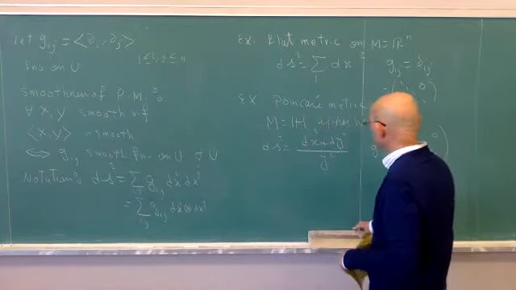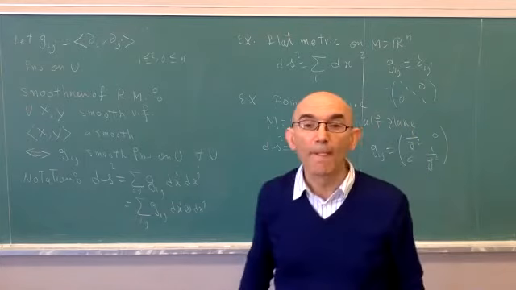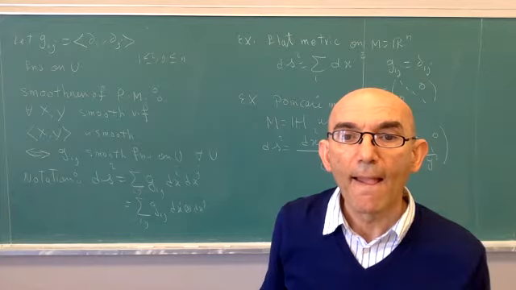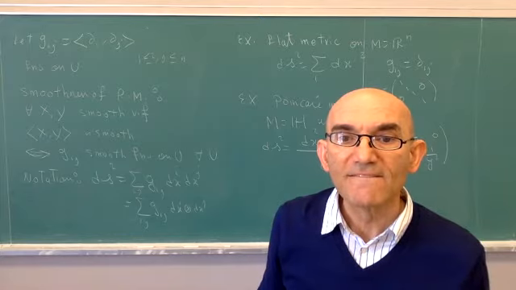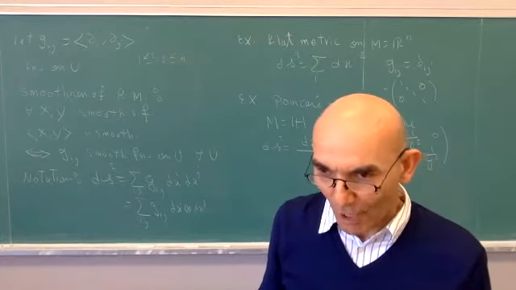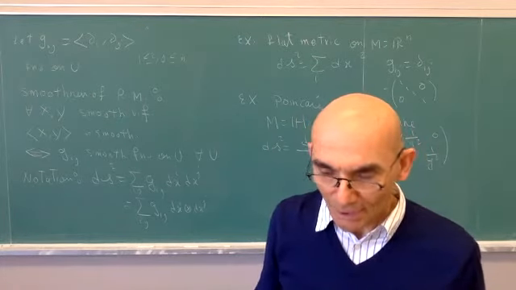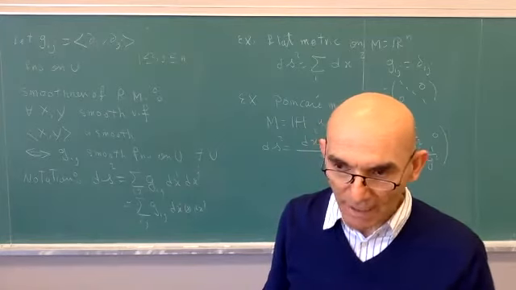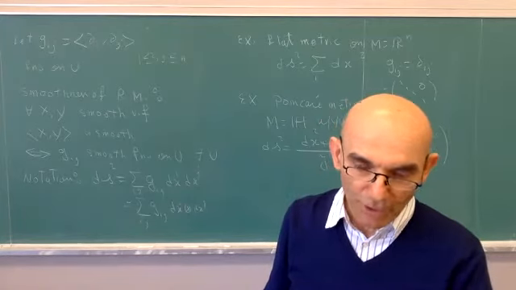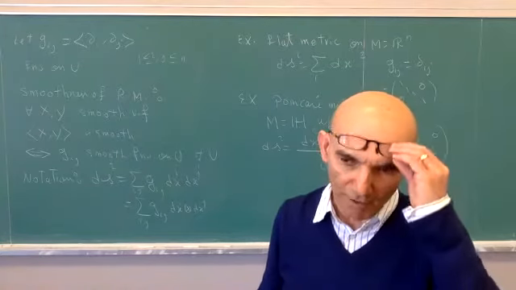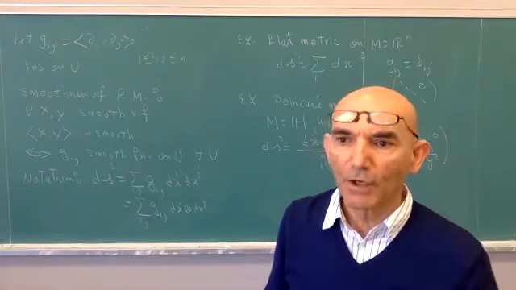For the smoothness of the Riemannian metric, the equivalent of saying Gij is a smooth function on U, is it for some Gij? Yes, that's a very good question. If you can show it for some Gij, then you can show that for all coordinates it's going to be smooth. Yes, for all coordinates, they are equivalent.